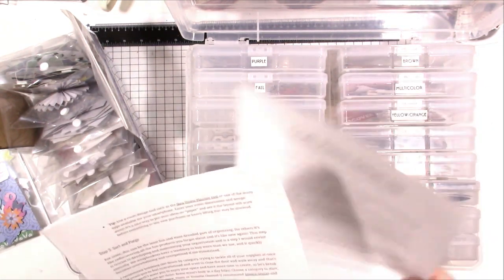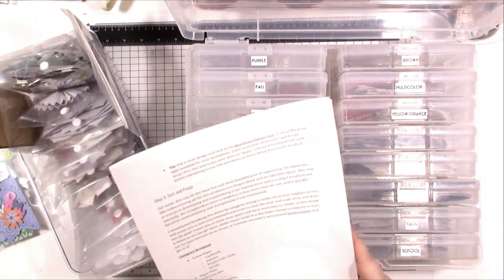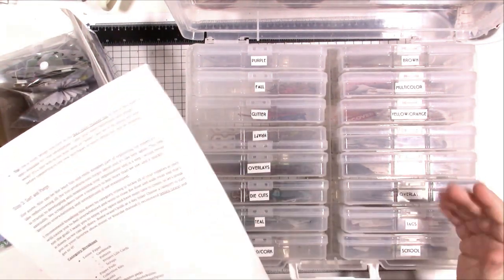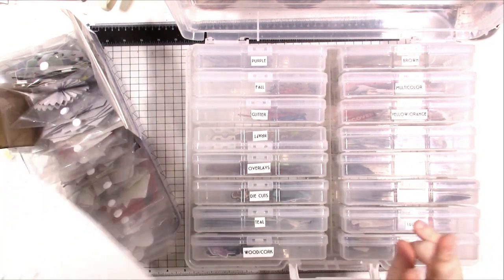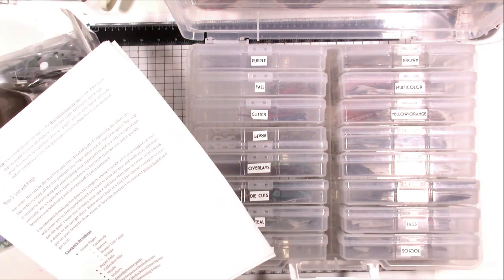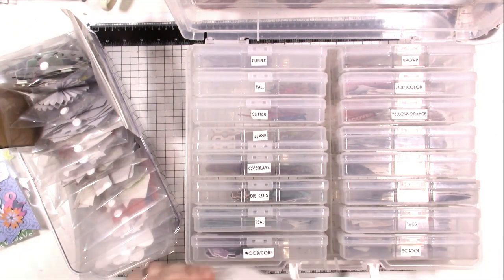And then step 3, which I initially said was step 1, but it's actually step 3 in the process, is you begin the sort and the purge. So you've figured out what kind of scrapper you are and how you want to organize your product. You've evaluated where you're going to store it, and your goal. And now you're actually going to begin the sort and purge process, which is step 3.